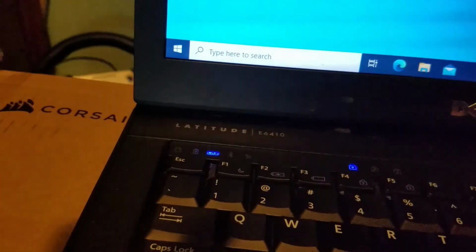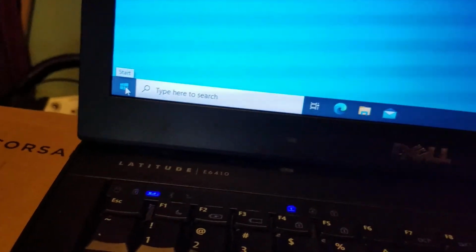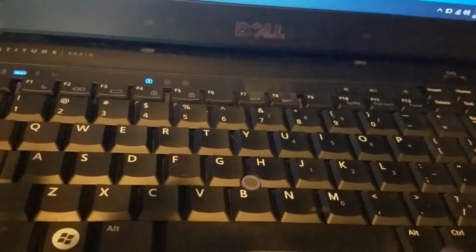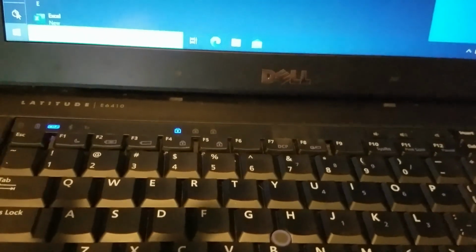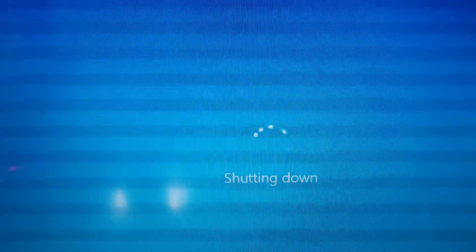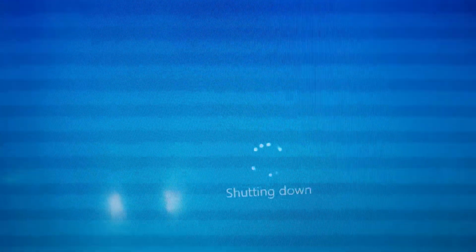All right, and let's try and shut it down and see what happens with that power light. And by the way, this was not happening when I put Windows 7 on it, and when I tried Linux on here, I wasn't having that problem either, which led me to believe that maybe it was just a Windows 10 thing. All right, let's shut down. Shut it down, and let's see if that power button stops staying lit. If it doesn't, then I just wasted time putting this video together, and I don't know if I'll post it or not. But we're going to see what happens right now.